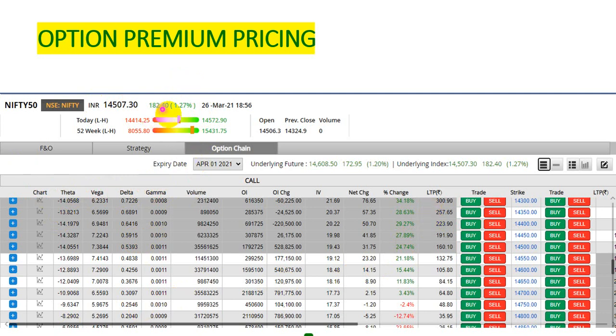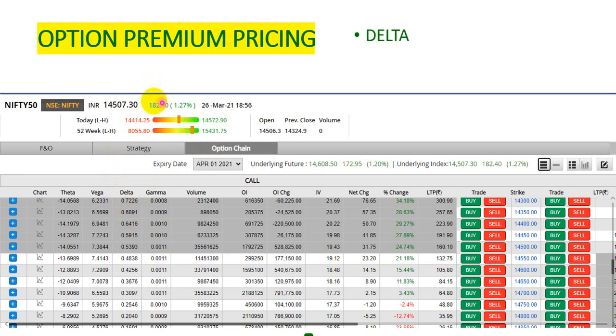So Nifty increased by 182 points. This fellow, 64 rupees at 14,700, got how much? 2 rupees increase. This fellow, 223 rupees, got a 50 rupees increase from his previous day. So for 182 rupees movement, each person is getting different gains. The premium values are more for some, less for others. How much each person should gain for a Nifty movement, that is called delta. Don't complicate or confuse much. If Nifty increases by 1 rupee, how much will you get? 0.72 rupees you will get. That's all, simple. This is called delta.